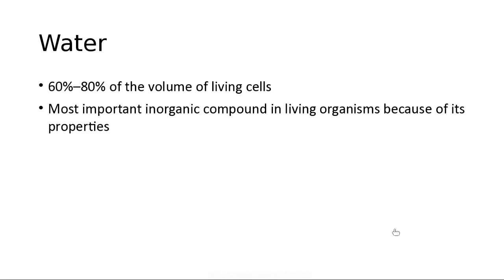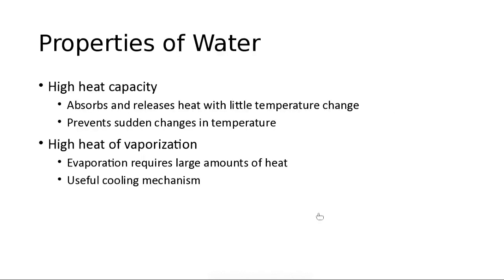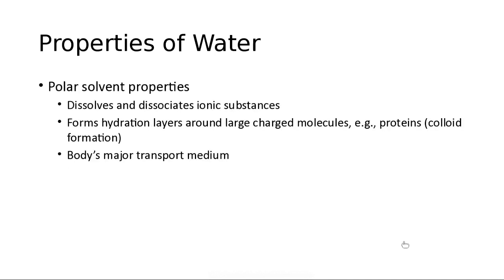Water makes up 60 to 80% of the living cell, and it's very important in living organisms because of several properties. High heat capacity: it can absorb and release heat with very little temperature change. High heat of vaporization: evaporation requires a lot of heat, so if you sweat and it actually evaporates, then it cools you down. Polar solvent properties.